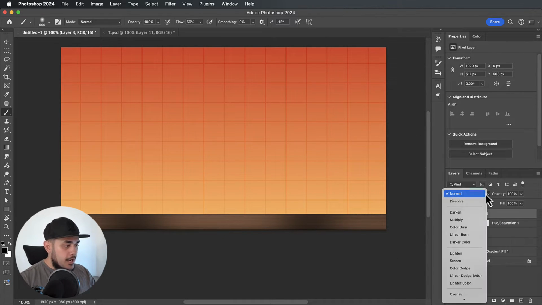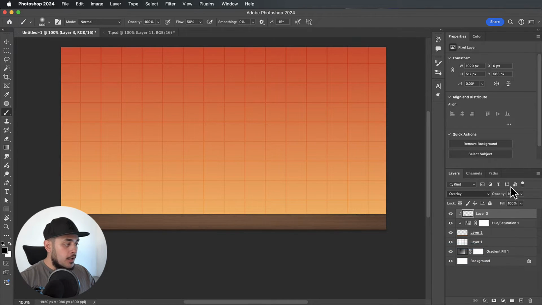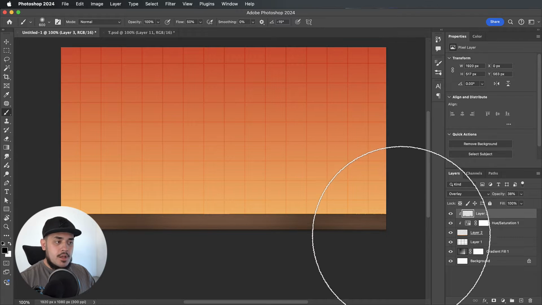Also make sure to have your clipping mask attached to the table. And then we are going to change the blending mode to something which blends in nicely. So let's just keep messing around with these. I think overlay looks pretty good. And then we can adjust the opacity. So it just gives a little bit more depth and detail to the table.